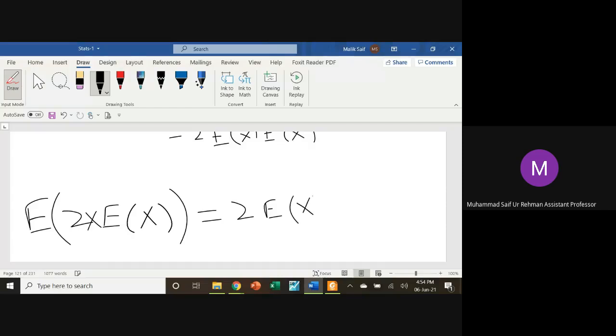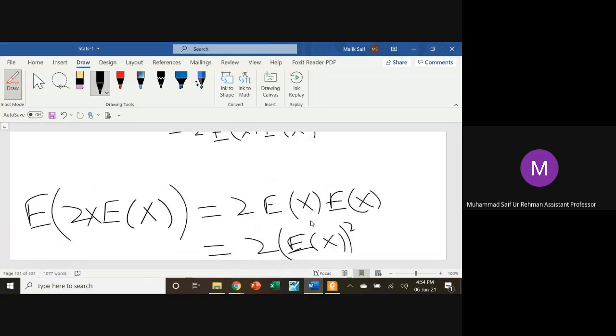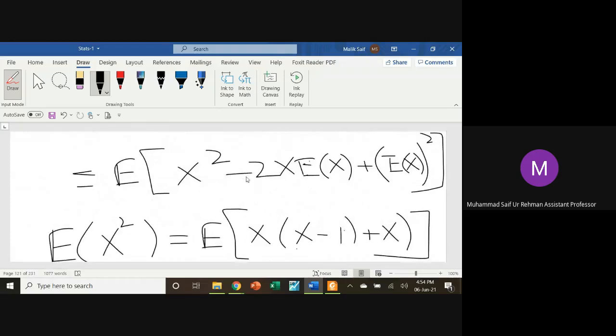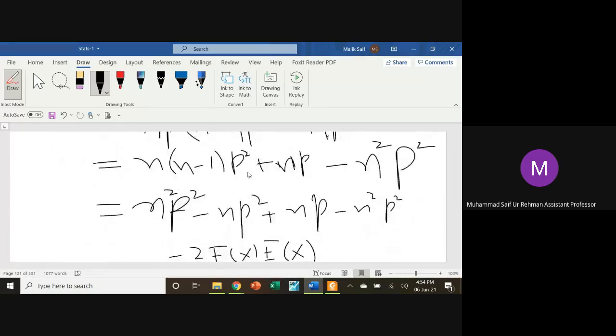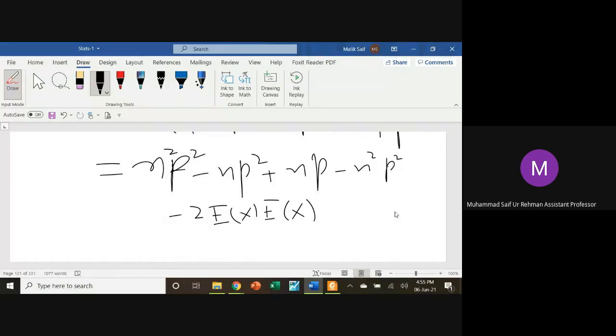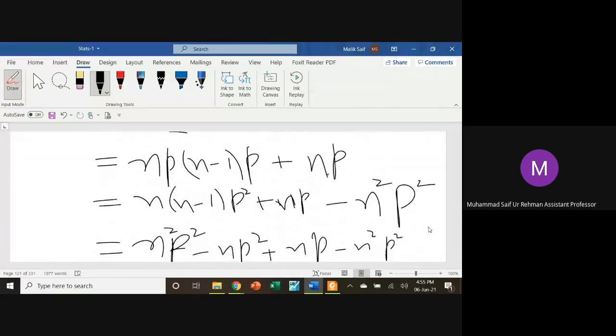It will become 2ex into ex. This is the result for this, and here you will write down 2ex whole square. Now you can see there is a negative sign over here. So this is equal to 2ex whole square, and this is one part. This is one time with positive, and the same is there two times with negative sign. So the result will be with negative sign. This is what you have to write down over here. This will be positive.